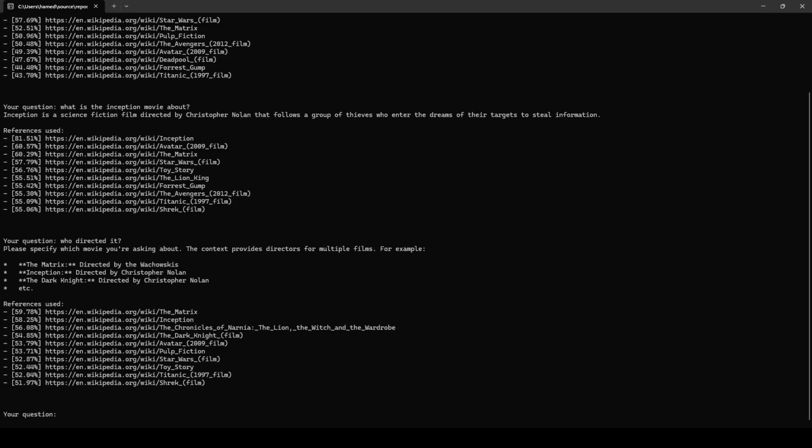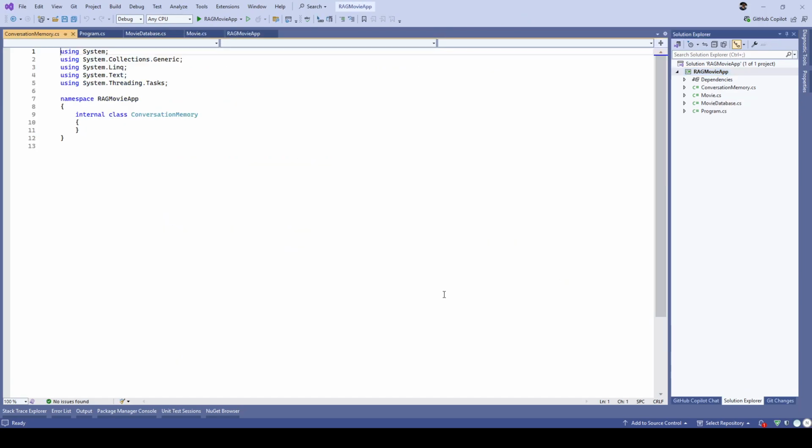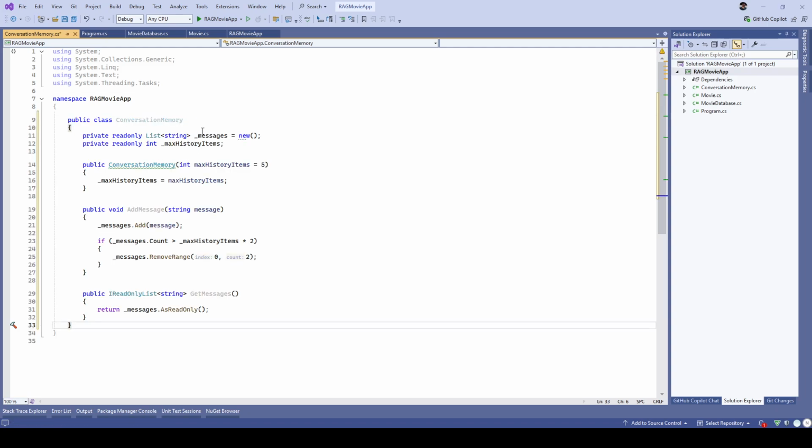For this purpose, I need a new class. ConversationMemory will be the name. Let me stop it and add it in here, and let me show you how this works. It's a very simple class.